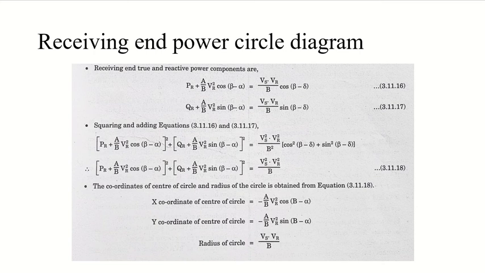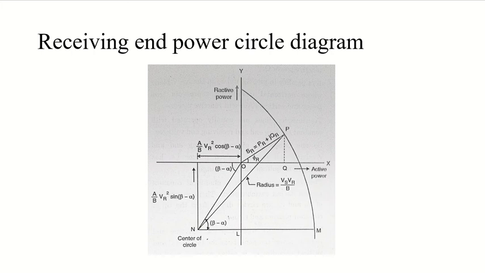Now let's come to the construction of my power circle diagram. How will it look like, and what we will do with it. First, we will take whatever the suitable scale is and plot the center of the circle, and we will call that center of the circle N. So you can see here you have the center of the circle N, and you will plot this first, right here. Then the arc will be plotted with the calculated radius around the center of the circle.